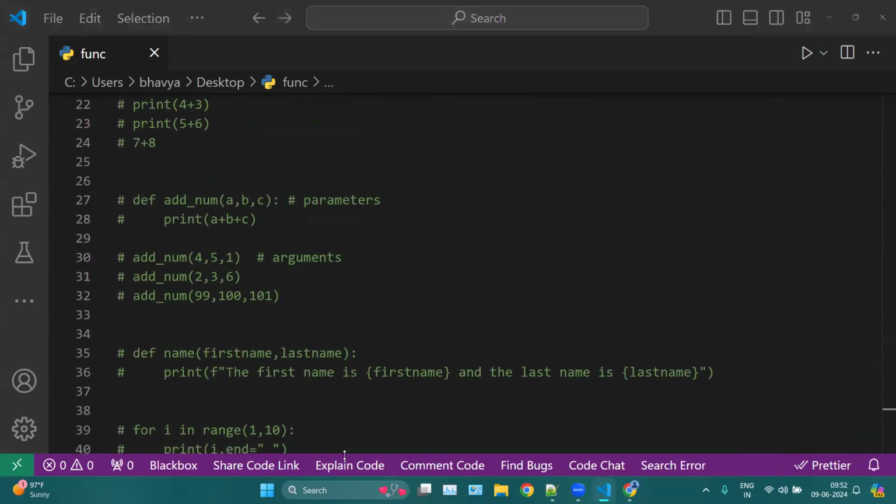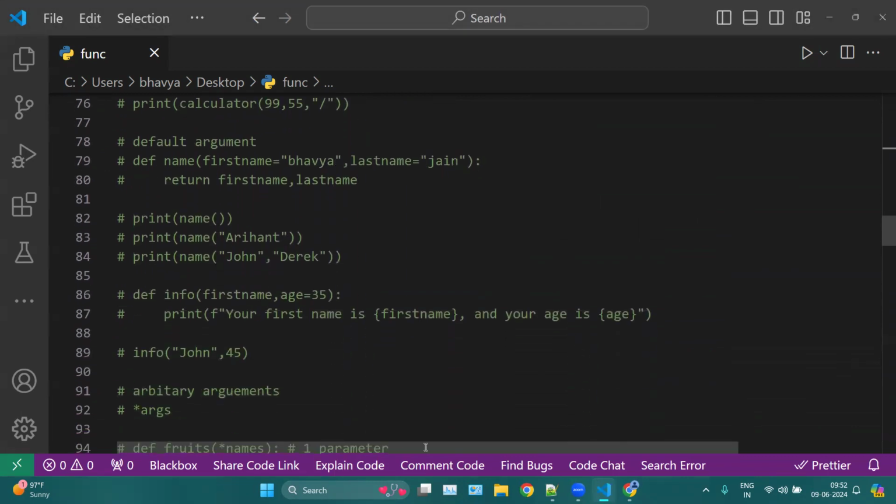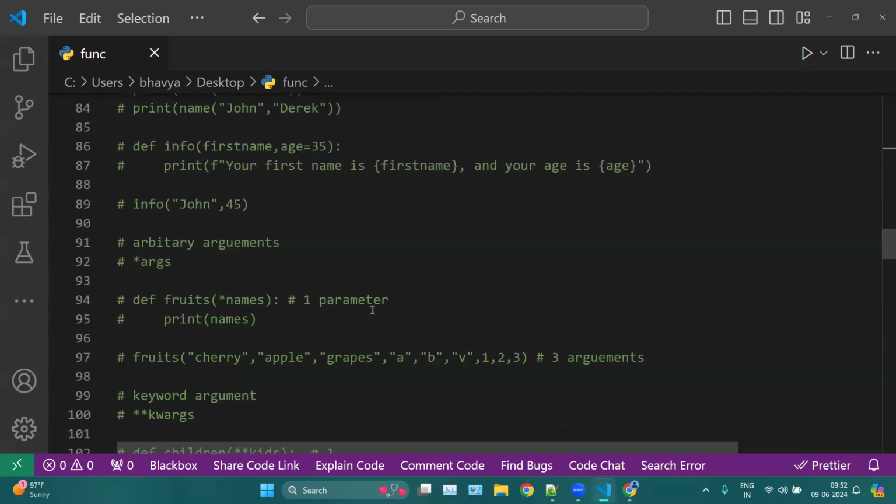So let's wrap the session here. In the next session, we will solve the questions on functions. I will share some questions. It is not compulsory to solve them. Try to solve them, just check them out. Just get familiar with the questions, find the meaning of the questions, and that's it. If you are unable to solve them, that is okay, because we haven't done any questions yet.